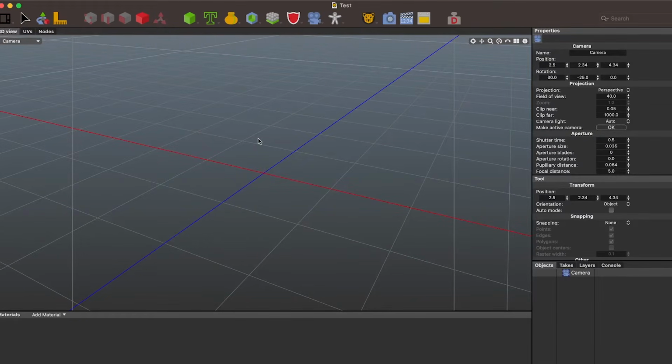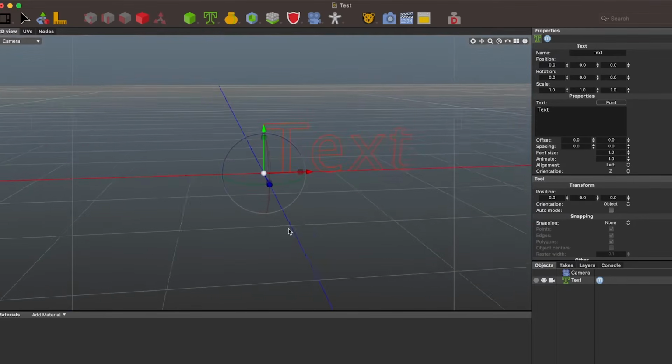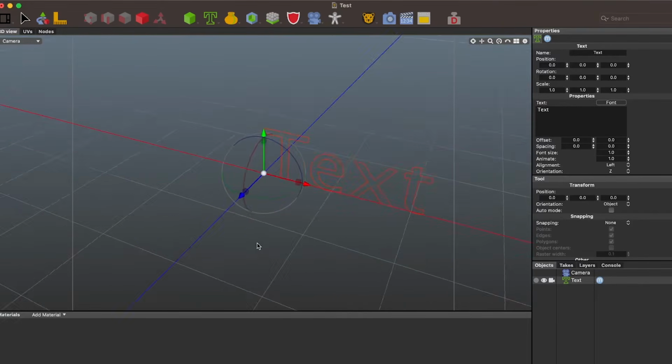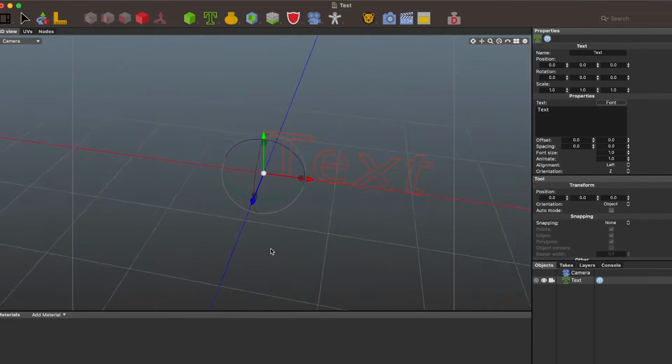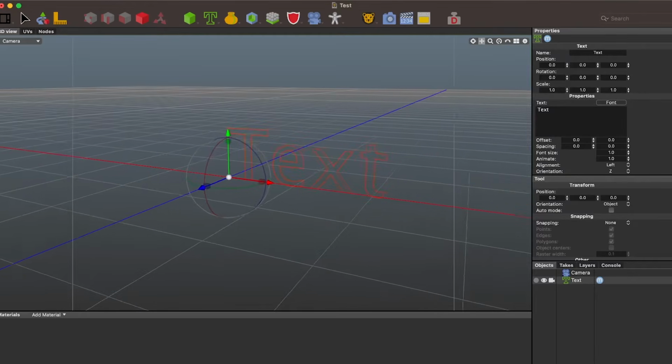Let's get started by doing something super simple, about the simplest you can do. We're just going to create a word. You go up here where you see this large T and select text. And what it does, it places the word text for you at the origin spot, where the 000 X, Y, and Z axes meet. And by holding the Option key while you click the mouse and move around, you can see you have a 3D space to work with here. It's very cool to play around with. But with this one command, you've already started working in 3D space, and you'll see it's fun to work with.